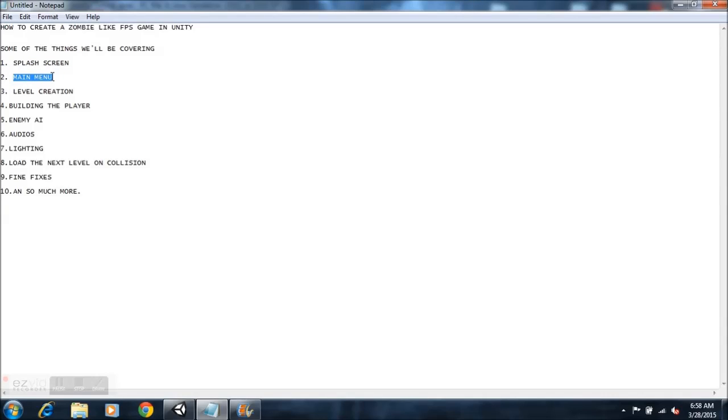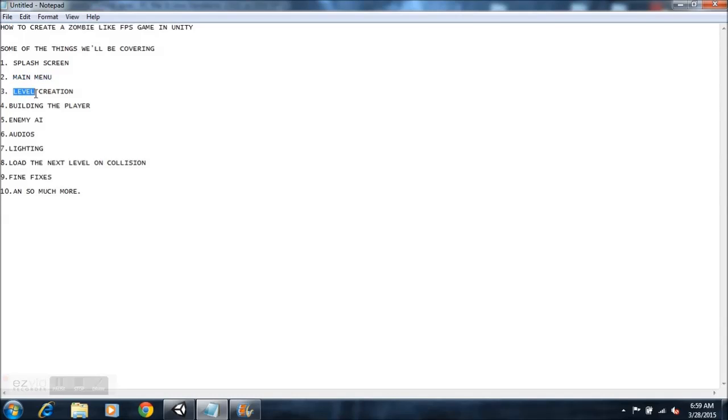Now the main menu. I'll be going over the basics of adding the main menu to your game with the 3D text, and I'll be going over something a little more advanced, which is the GUI. Now you guys can choose whichever one you want for your game. I'm just doing this over again because someone had a little bit of a problem with the audio in my previous tutorial series. The first 4 or 5 tutorials had the audio a bit lower, so you didn't really get to hear me that well, but I've made a little adjustment to that, so I'm gonna do everything over for that person or persons who had problems with hearing what I'm actually saying.